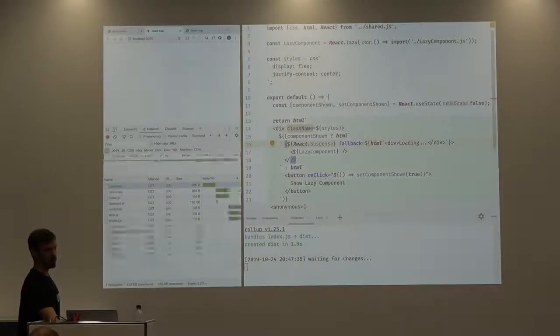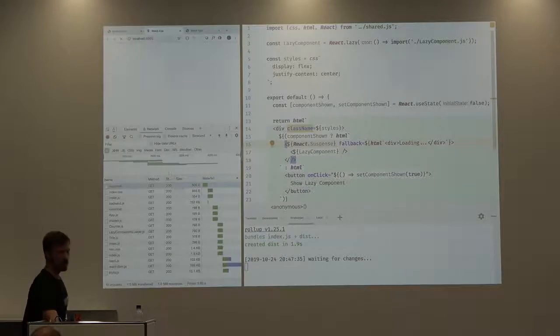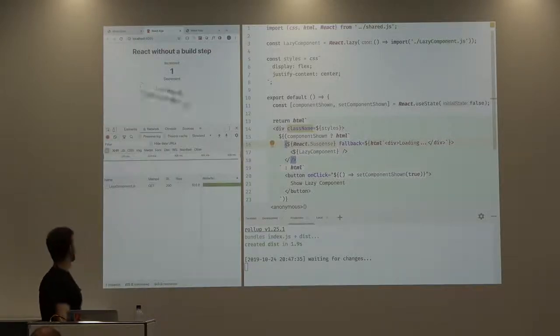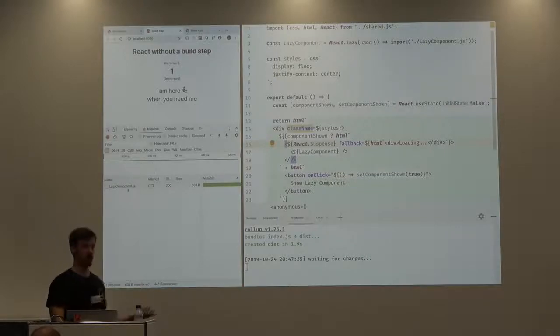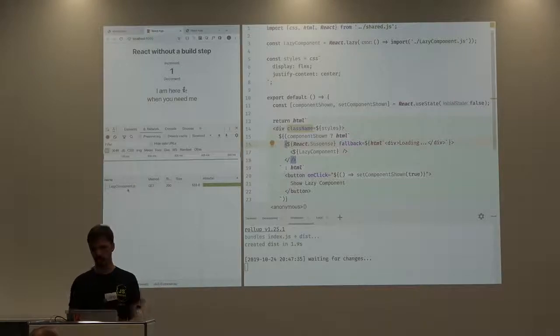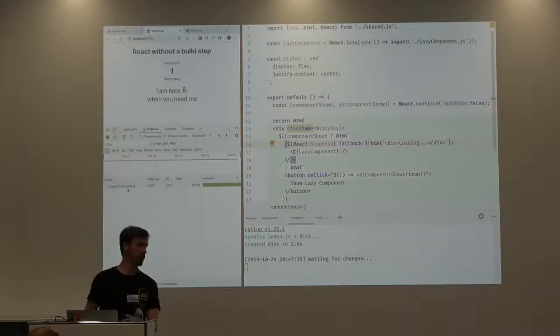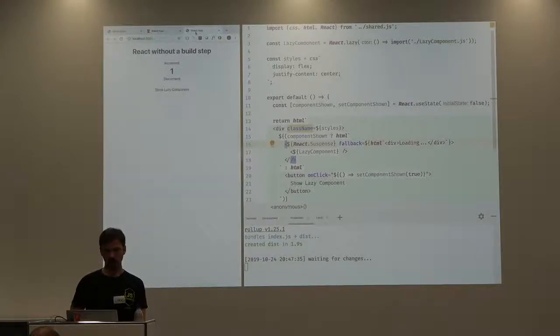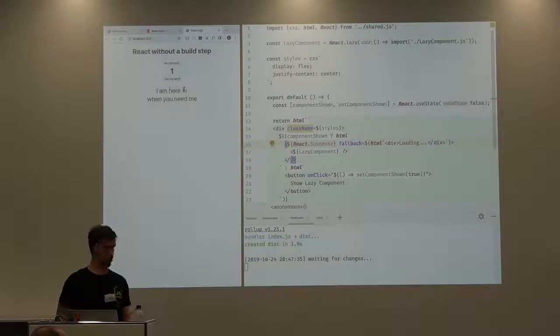So I'm just doing it again. And I can just basically clear it. And now when I'm loading here, the code of the component is lazily loaded later. And this is still just my setup from the beginning, so this is using what the browser already supports. Now when I go to my rollup build, the rollup build also has this component now, and it's also lazily loading it.